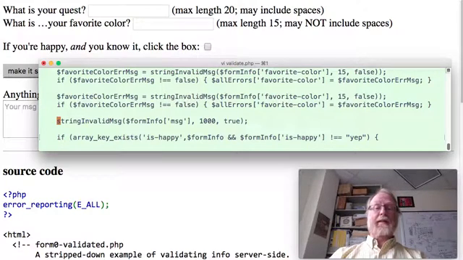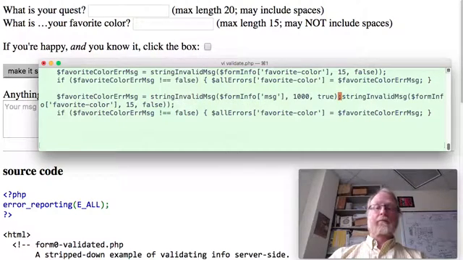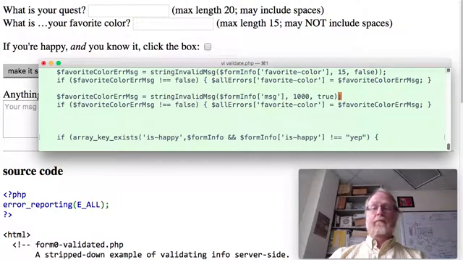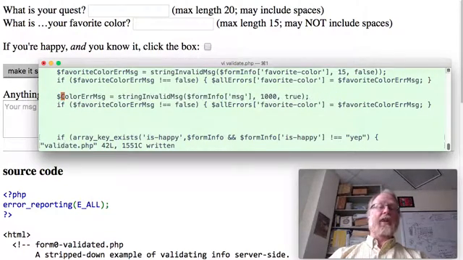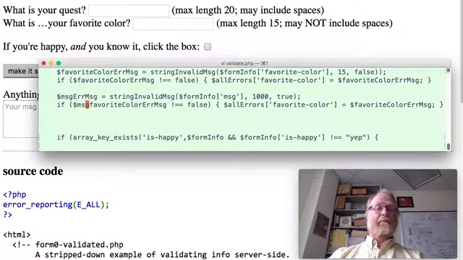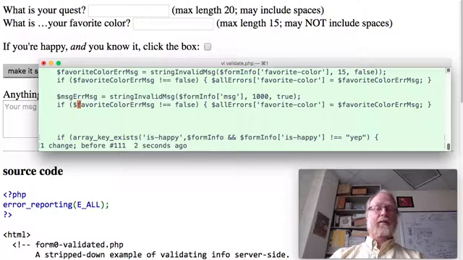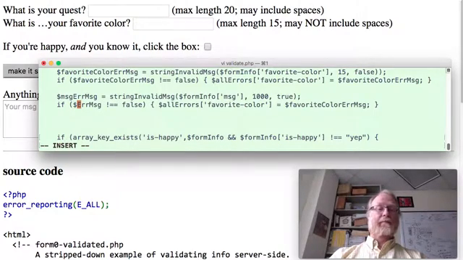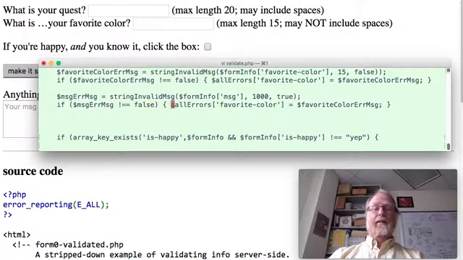Okay, so I want to do this thing about the message, string invalid message. Okay, favorite, except I want to call it the error message.